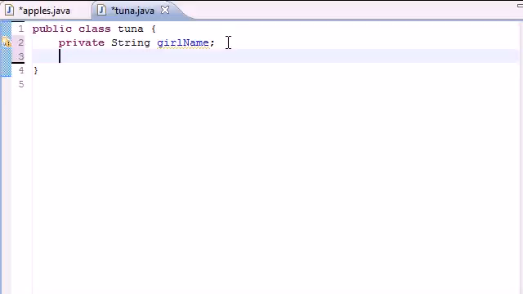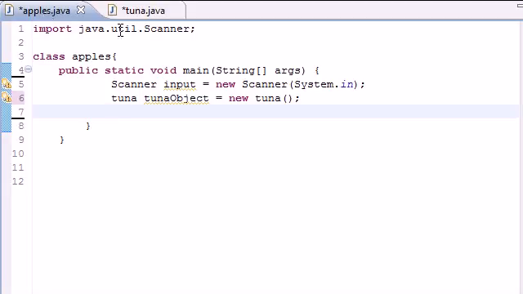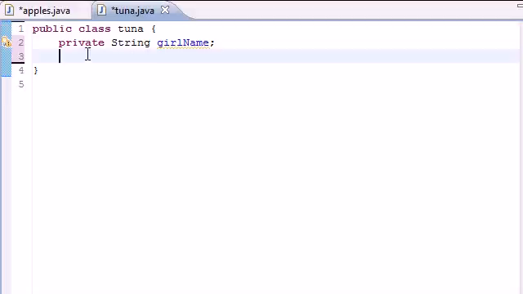So the first thing you probably notice is instead of public I put private, and this is because when you're working with classes, right now we have two types of variables, public and private. Public variables, any class can use that variable, but when you use a private variable, only the methods inside this class can use it. So the methods that we're about to build can manipulate and change and also access this variable. If we were in another class like this one over here, it couldn't use this variable in this class. So private means private inside this class. Only the methods can use it inside this class. So let's go ahead and make some methods.